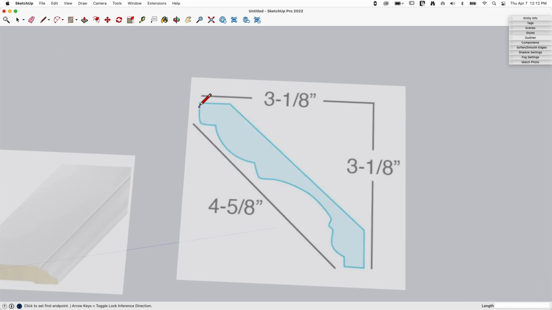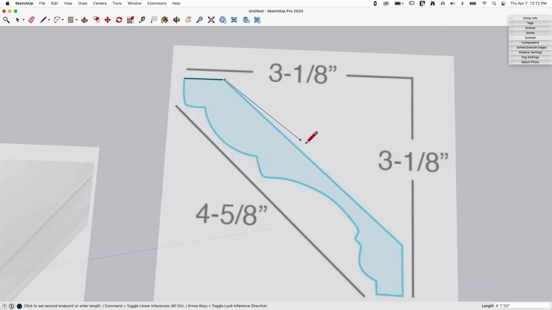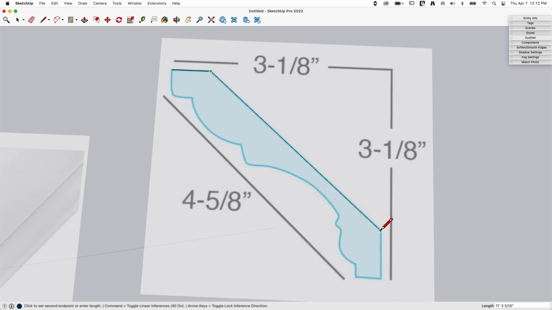I'm going to stay in X-ray, and I'm going to start by drawing a line across like this. And then I will draw a line down here, and then I will draw a vertical line. I'm not really concerned about this right here. I don't really care what angle this is. I'm assuming it's around 45 degrees. Knowing that when I drew this line in, it was on the red axis, and this line in, it's on the green axis, means that this profile, when I put it in, will tuck right into that corner. I don't care what this angle is right here, to be honest.